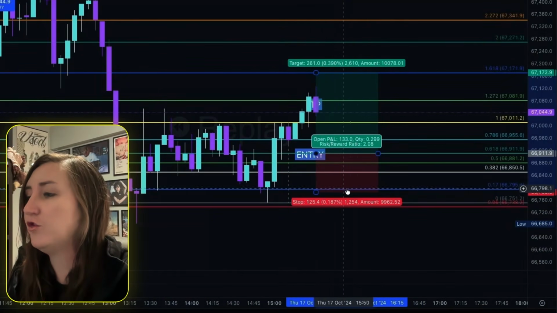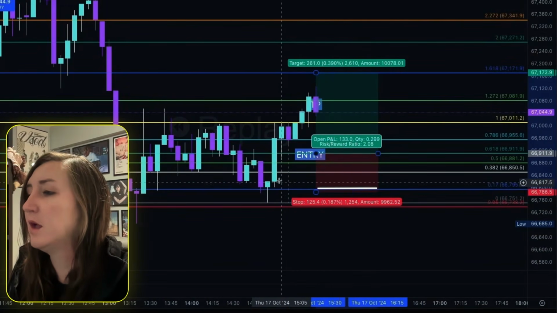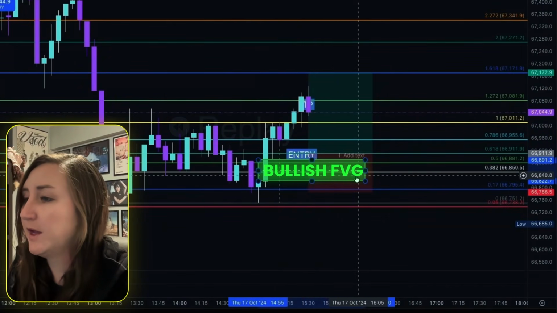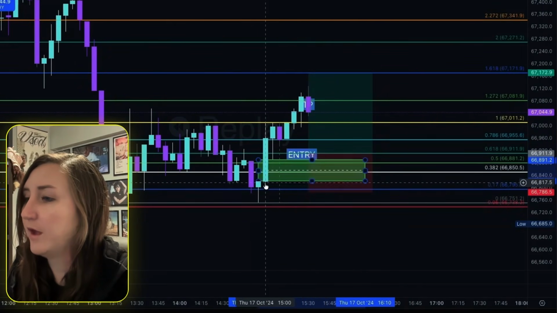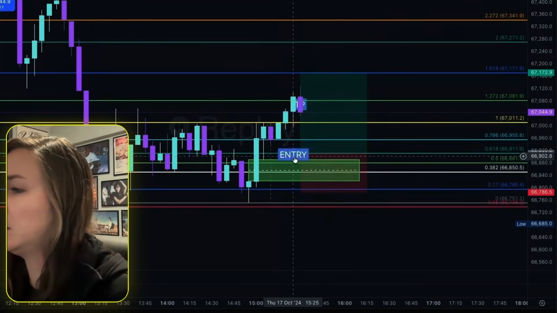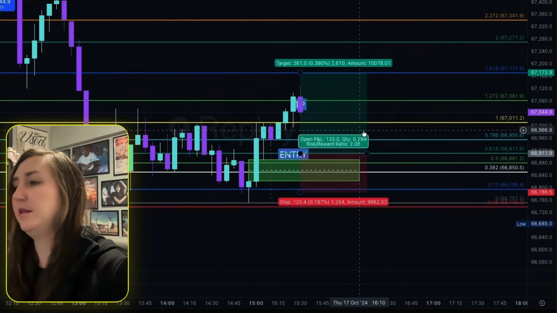But our stop loss is usually going below a fib line that lines up with a 5-minute bullish fair value gap, which is this bullish fair value gap right here. Just want your stop loss below that kind of wick on the candle and that fib line that matches up with that. We missed entry on this random bar replay, right? It already played out, but let's go ahead.